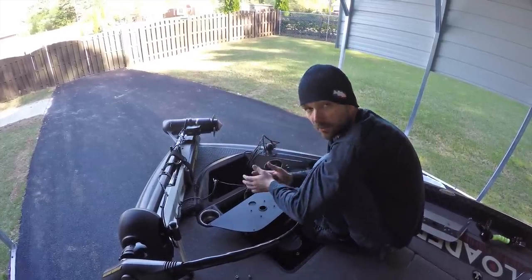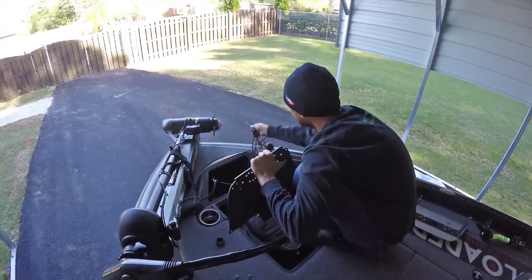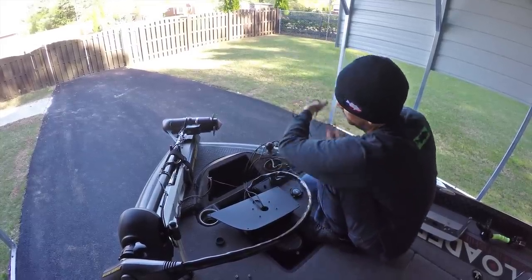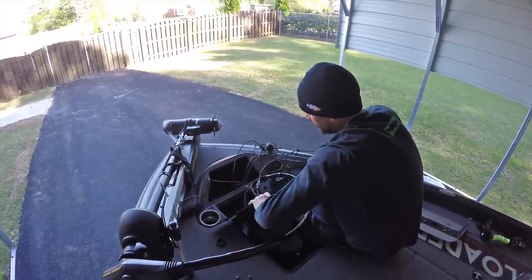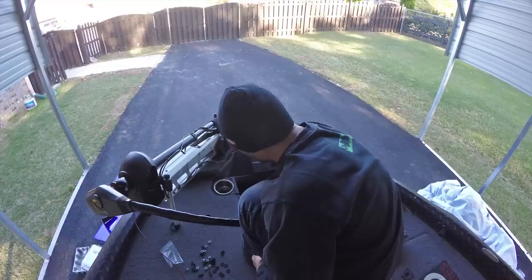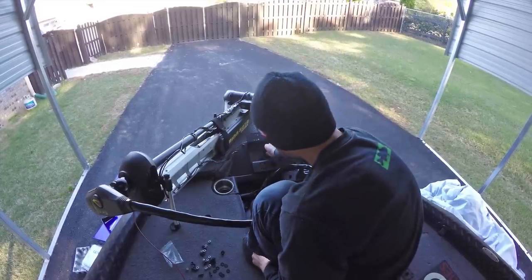The dash mount I'd rate about a six or seven out of ten for complexity. This front stacking bracket, on the other hand, is really straightforward. All you do is machine screw down the four corners, run your wires through, and put the gimbals on for the actual graphs. Same situation here — pull out this rubber grommet and thread these wires on through. That was really simple — it is rock solid. Then I cap my screws — makes it look very streamlined and protects the hardware.